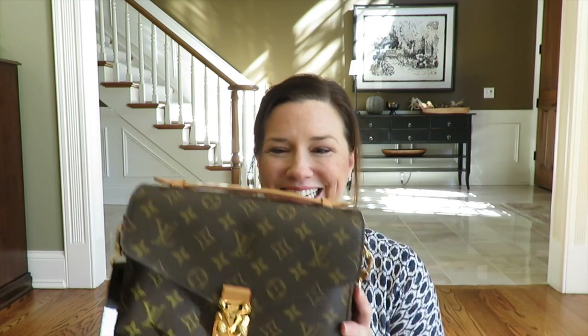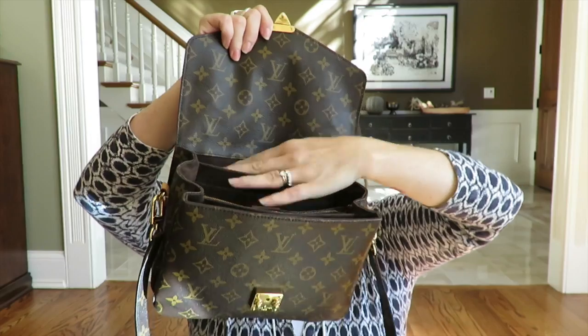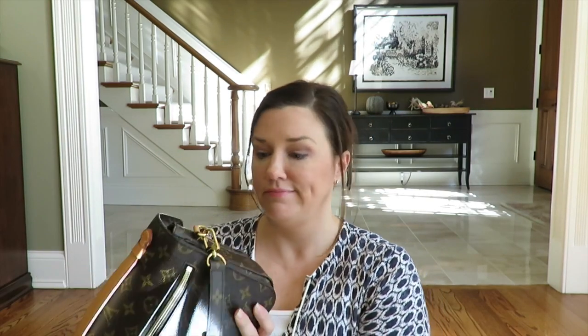This is the original model, Louis Vuitton Pochette Matisse. I don't know how I'm pronouncing that, but this is the original one. I've got some patina on it. It's got the pole. It's got all the different pockets inside, whereas the original is the only one that has this little small back slip pocket here. All my things fit in here perfectly. Everything I could ever really need. And I love it. So I've been using this all month long, and I think it's going to continue into October because it's perfect for me this time of year. It just sort of seems like the thing to use. It's a September bag or October bag for me.